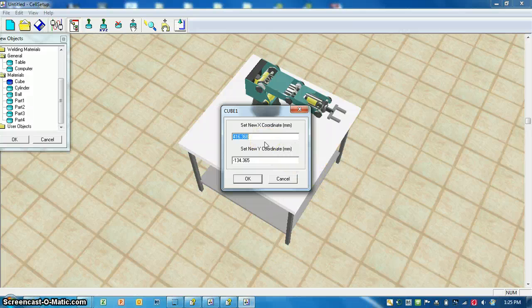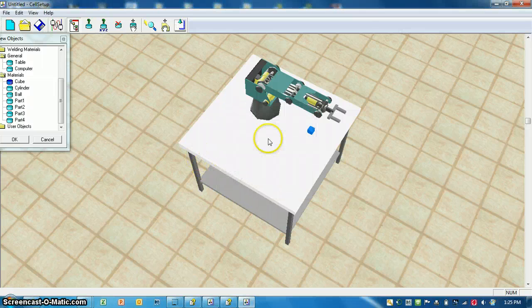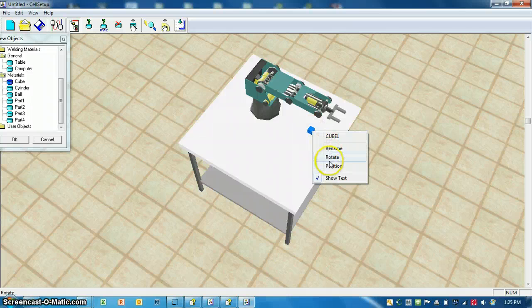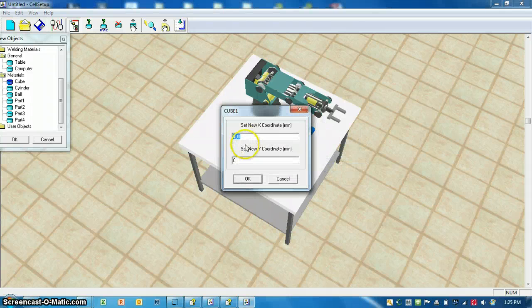So remember it said 400, so here's the X, and here is the Y. Now you can see that it's at 400 in the X, and the Y is 0. So if I want to change the position of the cube again, let's do this.